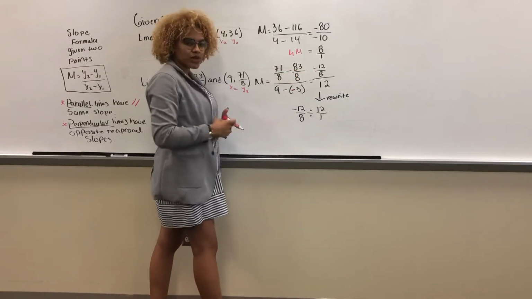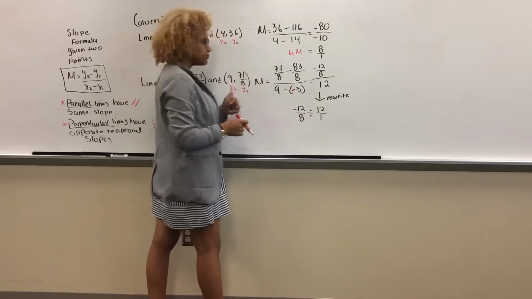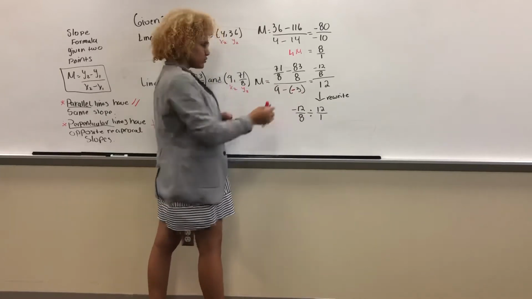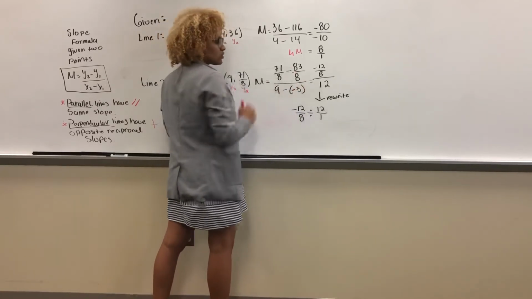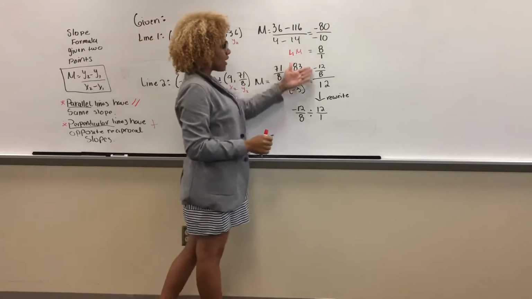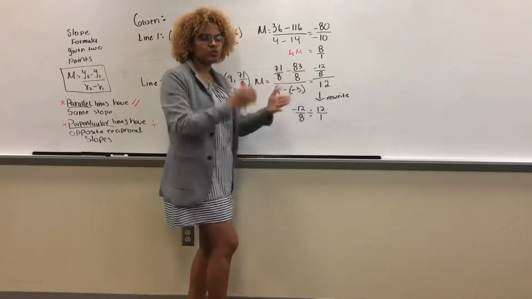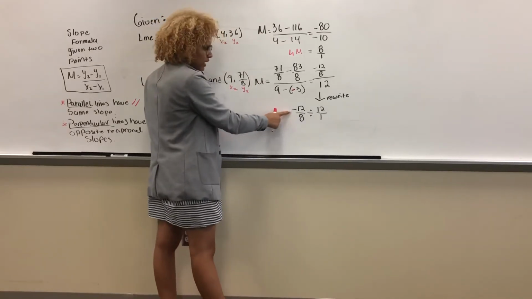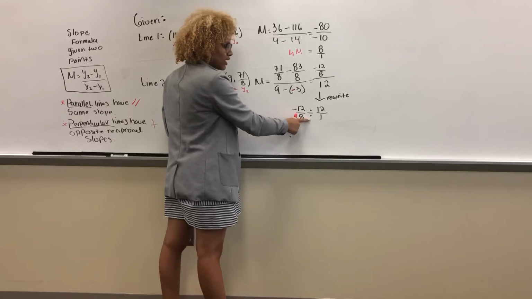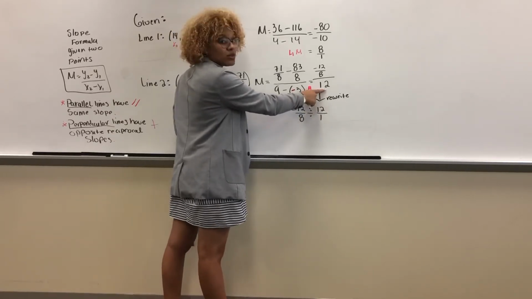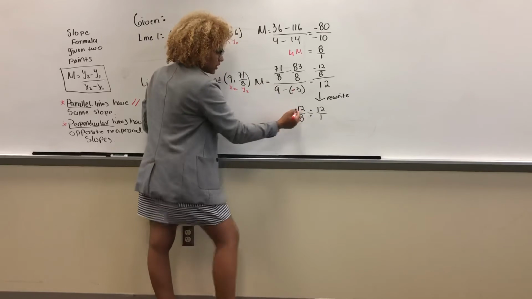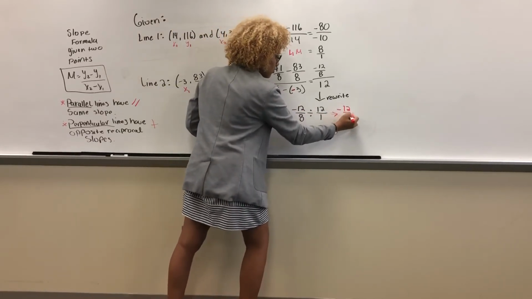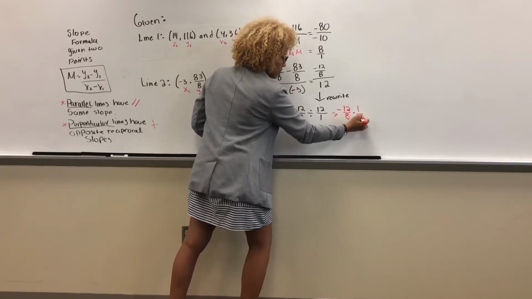When you're subtracting fractions, you want to keep the denominator. Then you have 9, negative times negative is a positive, so it's going to be 9 plus 3 equals 12. Because we have a complex fraction here, which means one fraction on top of another fraction, we're going to go ahead and rewrite this. So I have negative 12 over 8 divided by 12 over 1. There's always a 1 under a whole number. So you can rewrite it as negative 12 over 8 times 1 over 12.